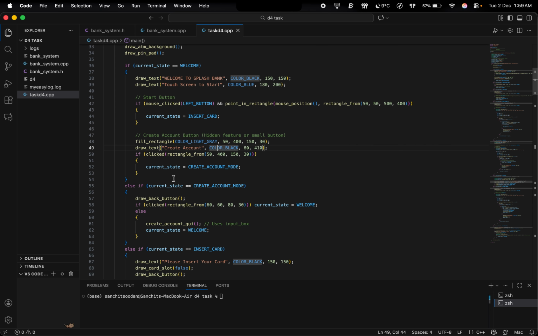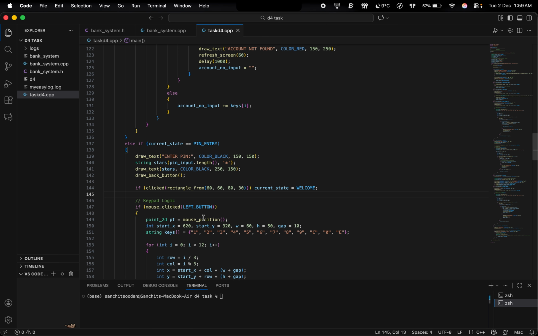The welcome screen shows a welcome message and a button to start the ATM or create an account. The create account mode calls the account creation GUI. Insert card asks the user to click the card slot, which triggers the card insertion animation. The enter account number state lets the user enter the account number using the keypad. The pin entry state allows the user to enter the PIN with password masking.